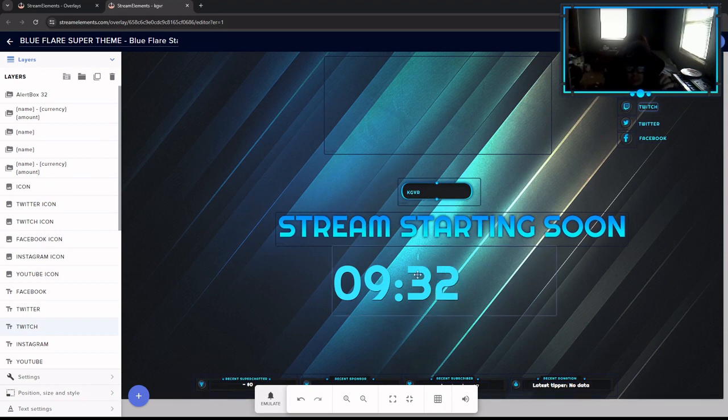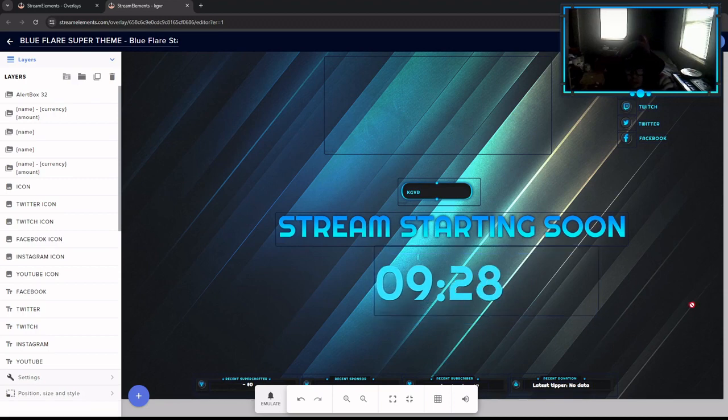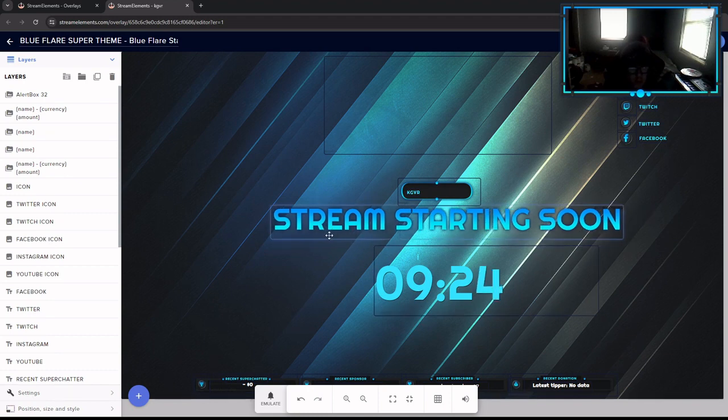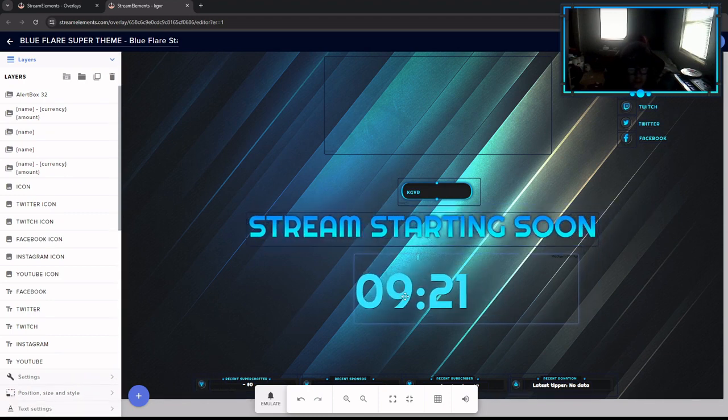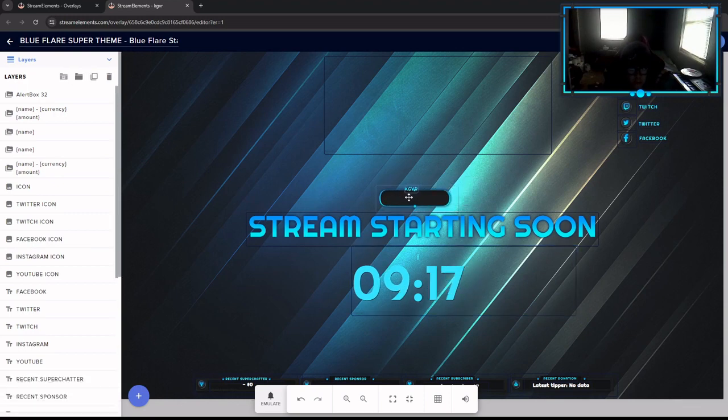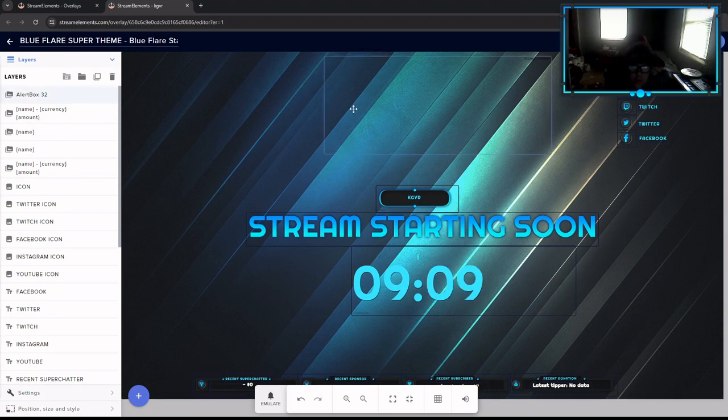So what I'm going to do, I'm going to move the timer just right here. It's going to stay here, and it's now almost perfectly in the middle. So move it right here, align it with the center, try to move the name as well, and then once you have it all situated, then you can just go ahead and save it.